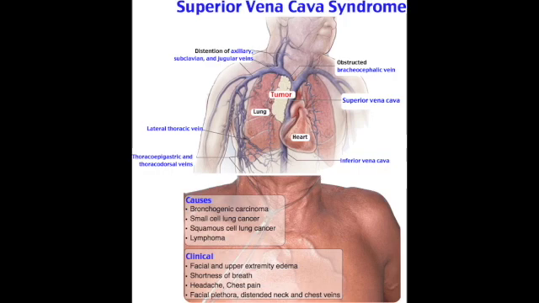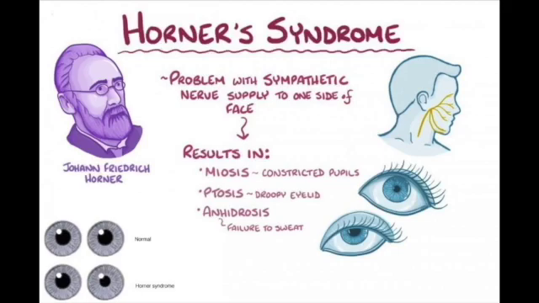So diagnosis of small cell: chest radiographs show a mass that's centrally located, but CT is often better. Biopsy is the best, of course, usually CT guided via bronchoscopy if it's central. And on histology of small cell, you see sheets of small dark blue cells with a rosette formation, about 2 times the size of lymphocytes. And the size of the cell primarily distinguishes small cell from non-small cell. And of course, for the management of small cell, chemotherapy is the treatment of choice, because they are often metastatic at the time of presentation. So no surgery.